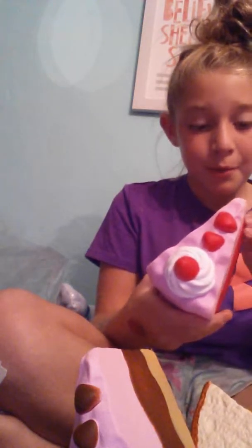It smells like chemicals. That one smells like really heavy chemicals. Not really heavy chemicals. Chemicals. This one kind of smells like nothing. This one just smells like foam, which kind of smells good to me, but this one is really chemicals. I don't know why I keep smelling it because it's chemicals.